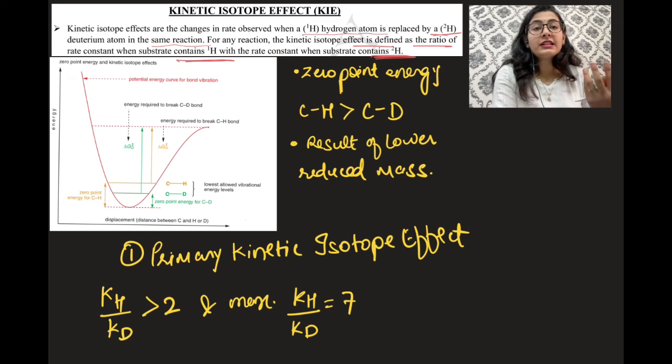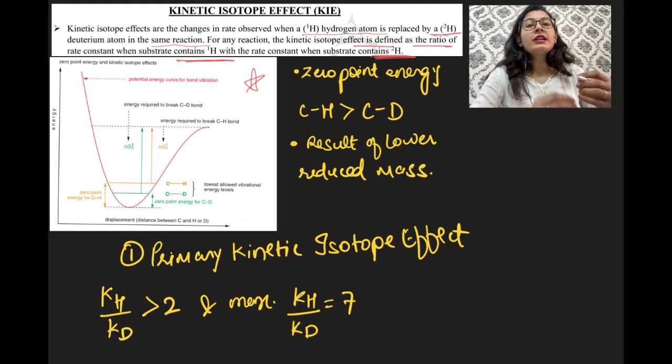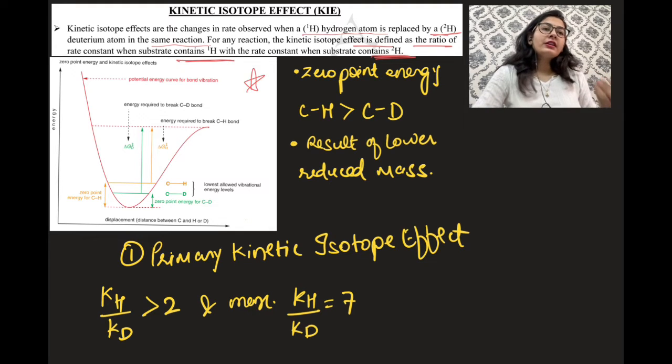Now, why is there this difference? Why do we have the kinetic isotope effect? Let's talk about this first of all. You see this graph on the screen. This is going to explain why the effect is present in the first place. There is always a difference in carbon hydrogen bond breaking, because of the inherent energy of a carbon hydrogen bond, which we call the zero point energy. What is the zero point energy? We know that every molecule, even if it is frozen at very low temperature, will still have some vibrational energy, and that is known as the zero point energy.